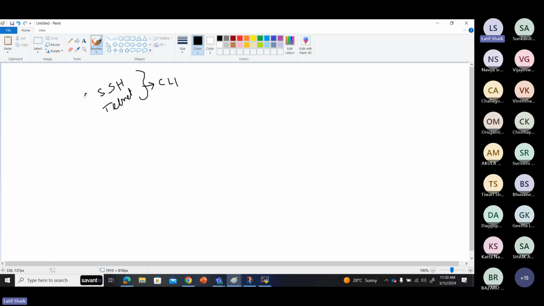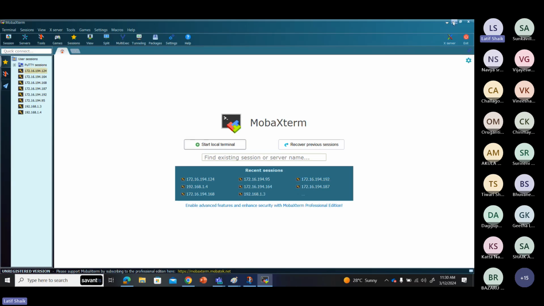SSH has encryption. RDP is mainly used for Windows systems. Remote desktop means the entire desktop environment, the entire GUI screen, you can access with RDP.